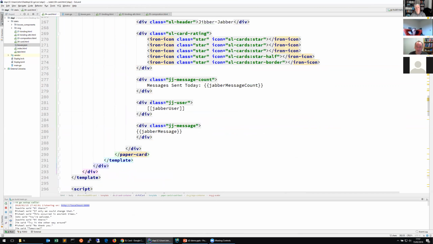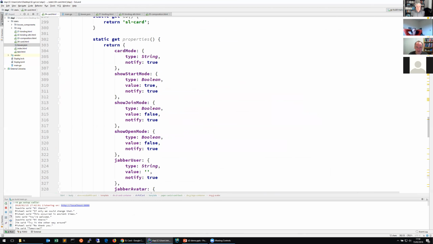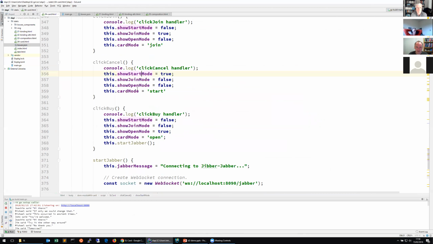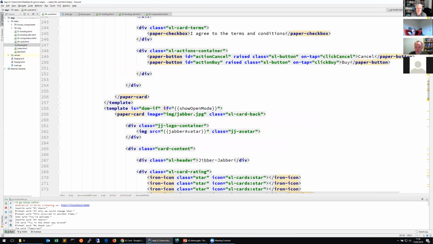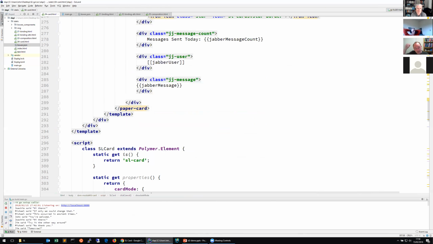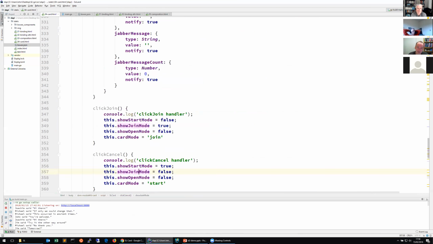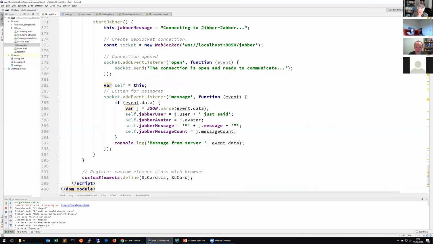And what I like about, I've done this in a way that's not really the recommended way, but you can see as I set those flags there, so we're not in start mode, we're in join mode, etc. There's just simple templates that say, if truthy, as you do in JavaScript, then display this card. If this truthy, then display that one. It becomes declarative once you get the flow going. The only bit where you can't use declarative stuff, such as communicating with the WebSocket server, goes in here.